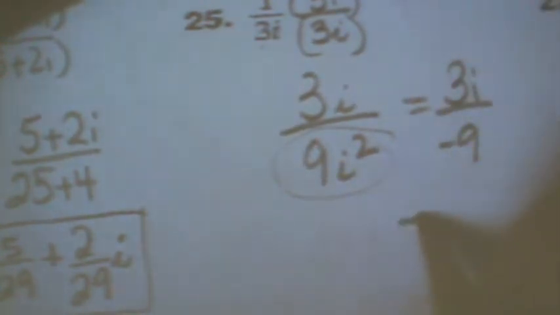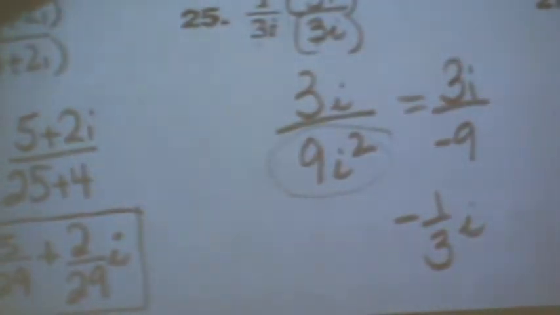To get rid of this radical in the denominator, you're going to multiply both the top and the bottom by 3i. Technically, you could just do i. You could do i over i for this one. 1 times 3 is 3i, and then this is 9i squared. It'll reduce anyway. This is going to be a negative 9. And then this reduces to 1/3. So your answer is negative 1/3 i. So you don't need that i there, or the 3. You could have just done i over i. But either way, if you use 3i, you can just cancel it.